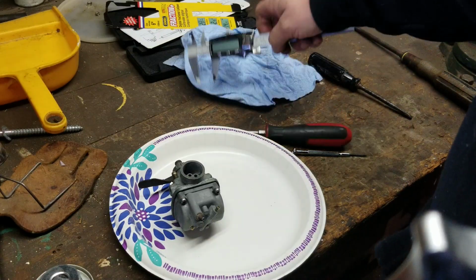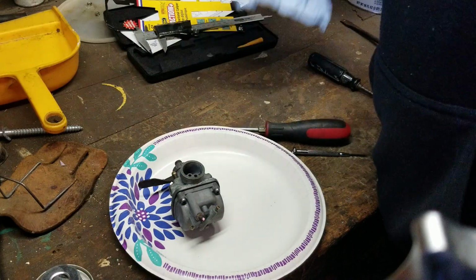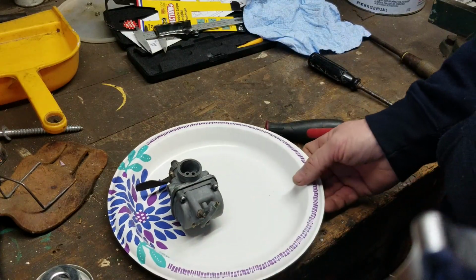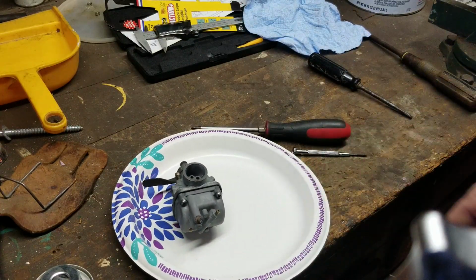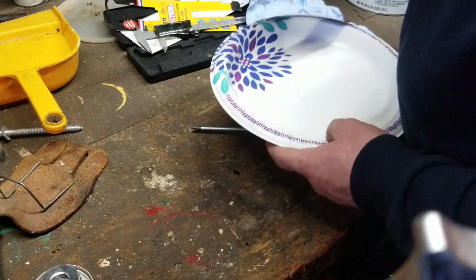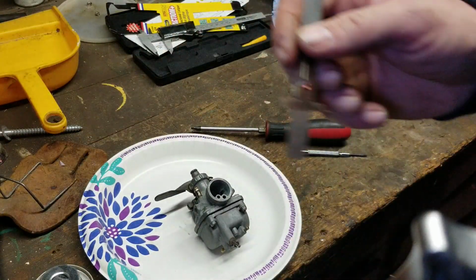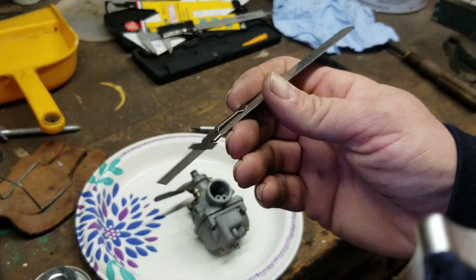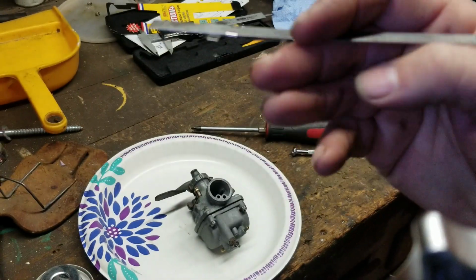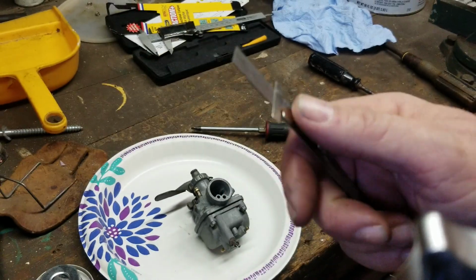And remember, if you don't have a fancy tool like this, you don't need one. You can go right down to your local hardware store. I don't know where I put it, but I had that little ruler. Let's see if I can find it. Here it is. You could pick up one of these little pocket protector rulers, and on the back it gives you a little bit of conversions and all that sort of thing. These are very helpful.